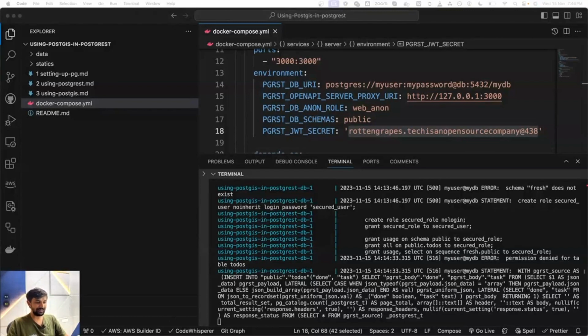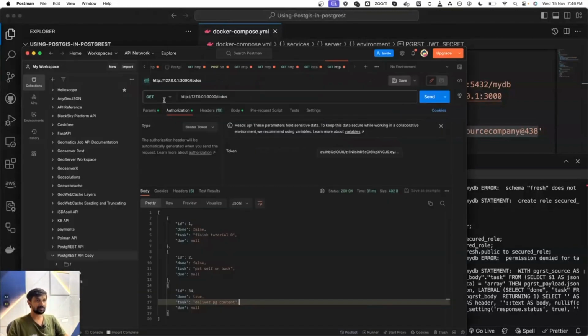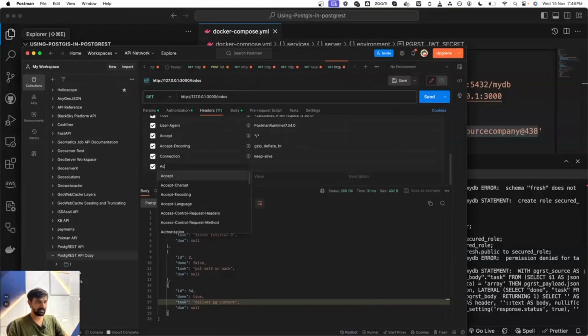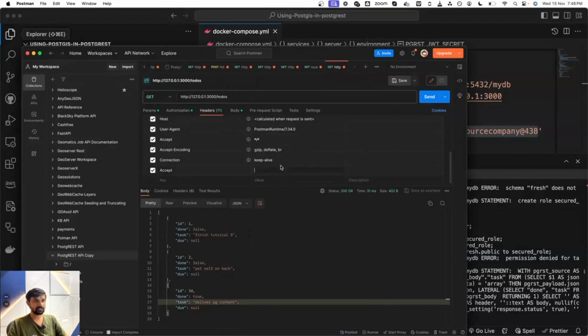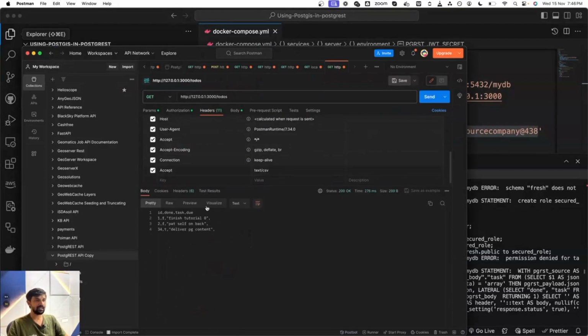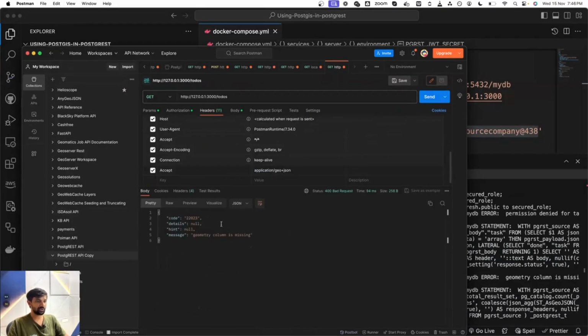Now we can also get data in various different formats. For example, we can get the data as a CSV. If I simply pass the accept header as text CSV, we don't need authorization now, you will see that I can get the data as a CSV. If I pass application JSON, I'll get it as JSON. And since we are going to talk about PostGIS, there is also a default type available known as application GeoJSON. It will give the data as GeoJSON, and obviously at this point of time we don't have a geometry column, so it will not work.